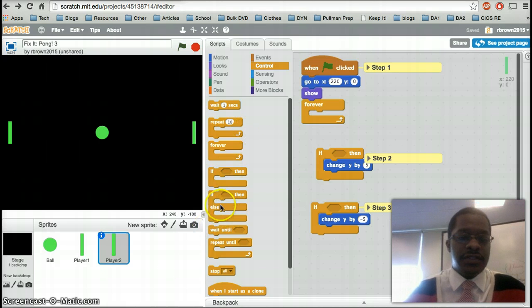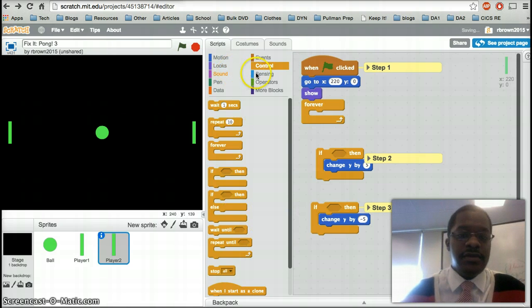Next, we're going to use another tag that says if blank then. We're using this because we want to tell our paddle if something is pressed, then this happens. That's why you see these right here. Then you have to figure out how much you want your paddle to change by. So when a button is pressed, do you want your paddle to change by 5? Do you want it to change by 10? That's basically how many steps it takes to move.